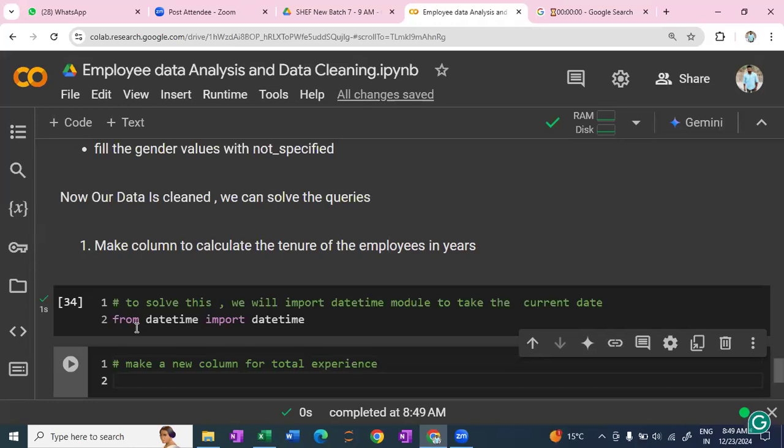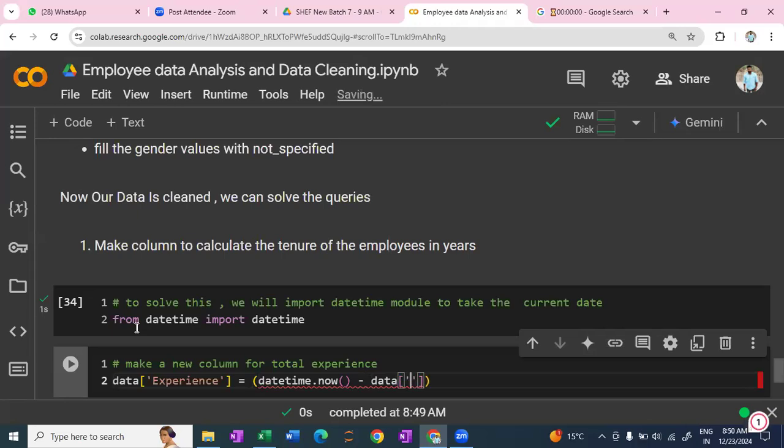Okay, so what I will do, in the main data frame, you will write the name of the column. So let's say I need to make a column that is experience. Whatever you want to define the name of the column, you have to write at the left side. Then inside the bracket, you will write datetime dot now. So now is a function to get today's date. When you apply now, you will get today's date. Then you subtract it.